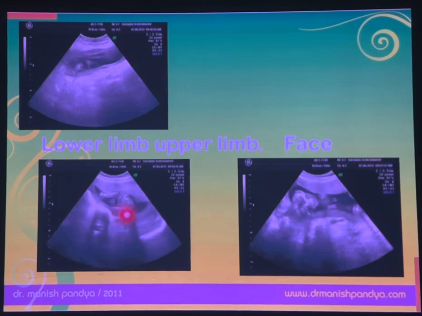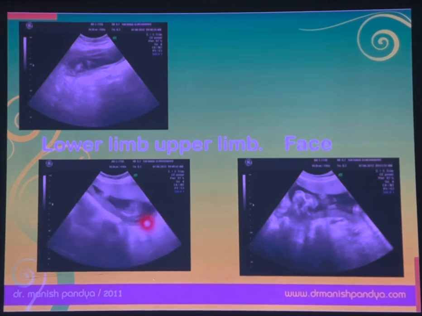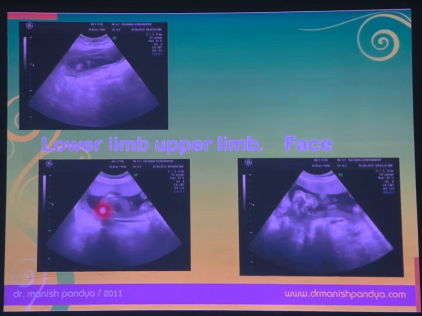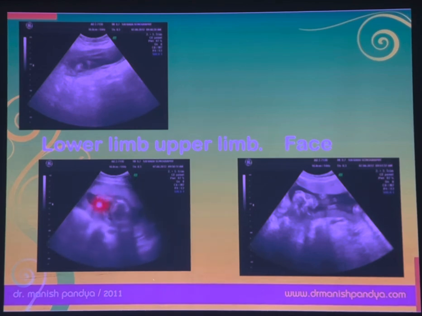Okay, here you have to visualize. So this is the femur, and then you have to visualize, or this I am measuring the humerus. After measurement of the humerus, this is the face. So these are the two upper limbs. The baby has got two upper limbs towards the face. You can see these are upper limbs lying over here.